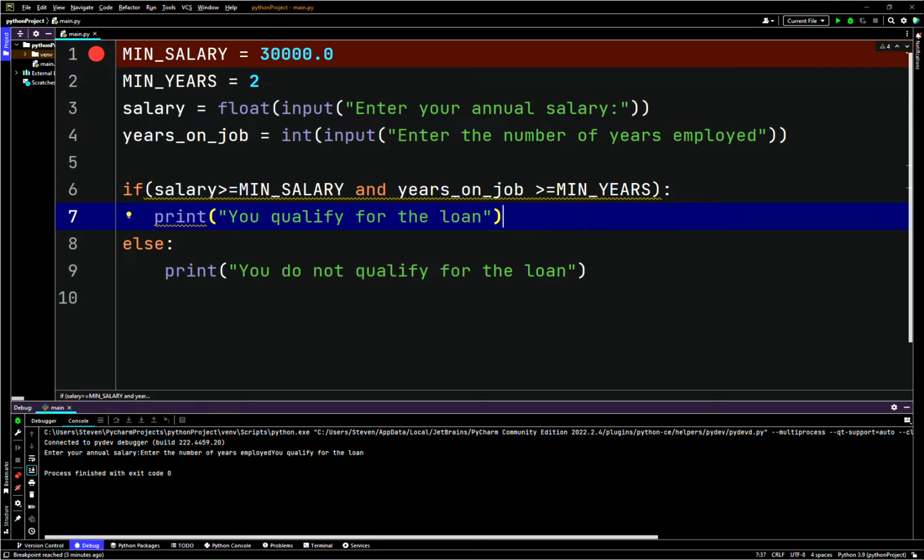Alright, so we'll move on to the next example here. So it's the exact same example, I'm just going to change this to OR.